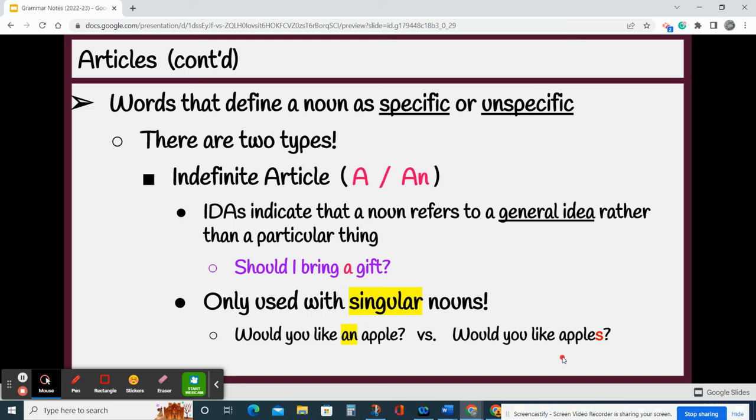So that is all we're covering today. I know it's a lot of information, a variety of information. So just to recap, we talked about modifiers, which include adjectives and adverbs. Adjectives describe nouns and pronouns. Adverbs describe verbs, adverbs, and adjectives. And then we talked about articles. Articles could be definite and they can be indefinite. So we're talking about the words the, a, and an. Those are the only articles that you are going to have to deal with.